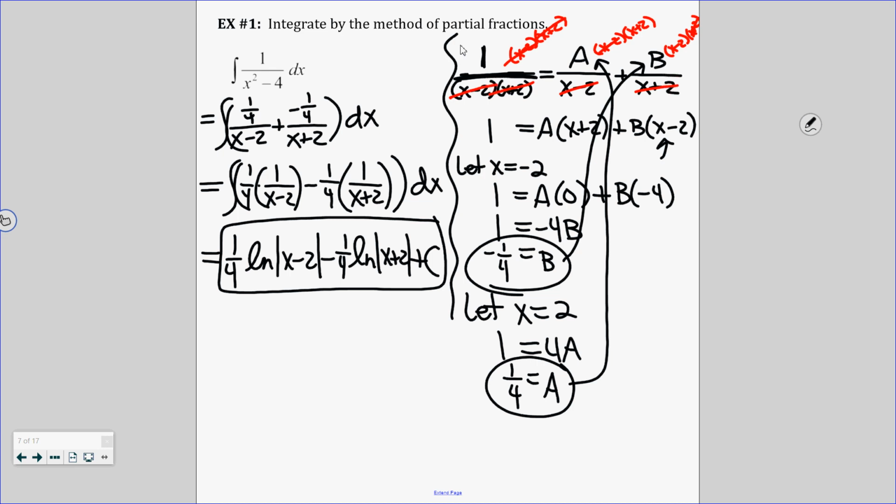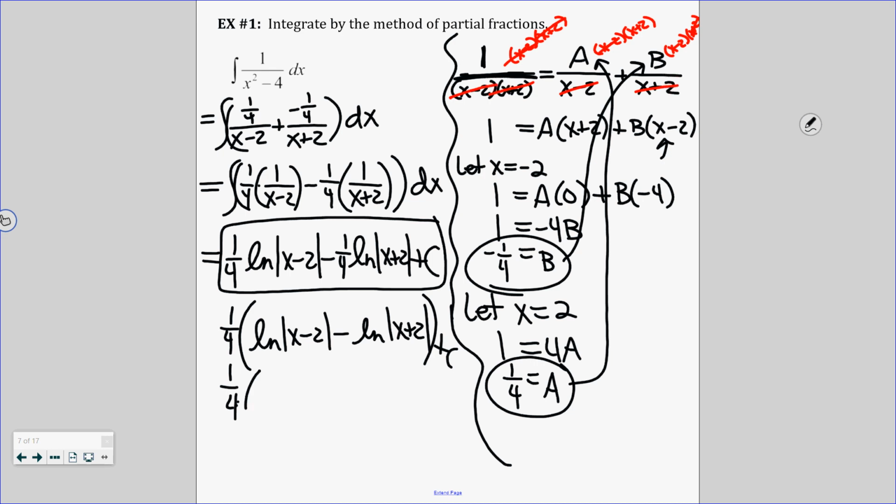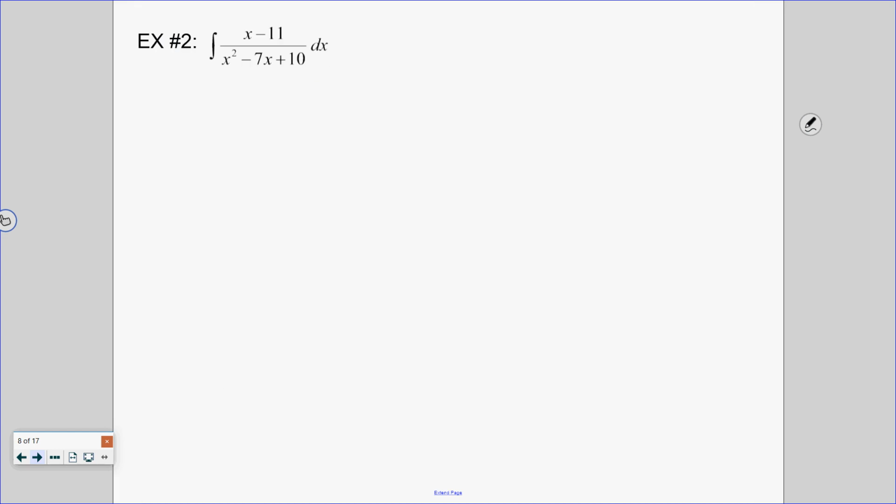to integrate. Now, if I'm on a multiple choice test, let's think about some things that might happen here. What if I factored out 1/4 and did ln of absolute value of x minus 2 minus ln absolute value of x plus 2, and then you still have your plus c here. Well, then it could be 1/4 ln, I'm subtracting, so it could be absolute value of x minus 2 over absolute value of x plus 2 plus c. So, again, keep in mind, you've got to know those properties of logs because often problems have things simplified using those properties.